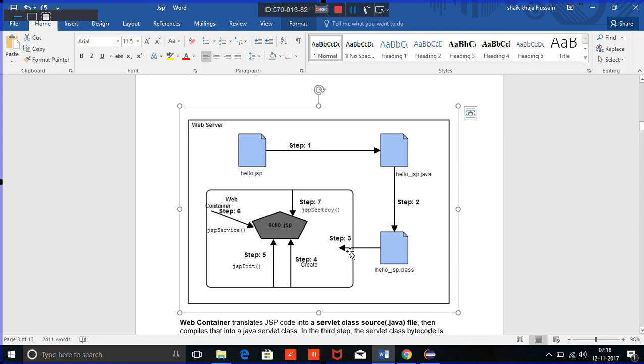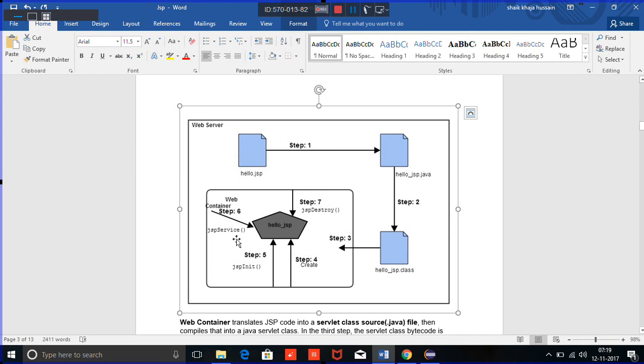Okay, it is converted into this one, and you now have hello underscore JSP. Let's see one by one. In the fourth step, it creates the hello underscore JSP file, and you have the init method here, the JSP underscore init method. In the sixth step, you will have the service method.